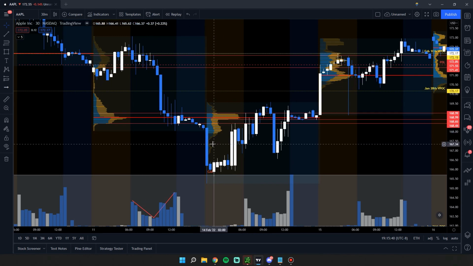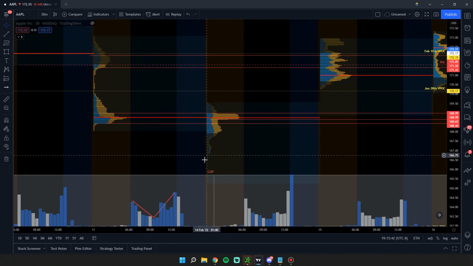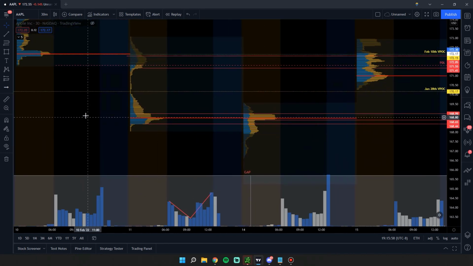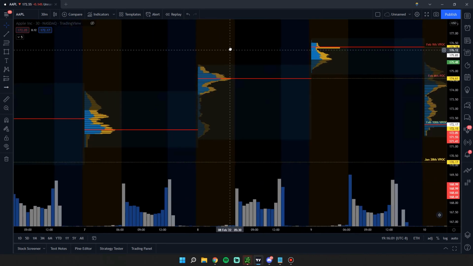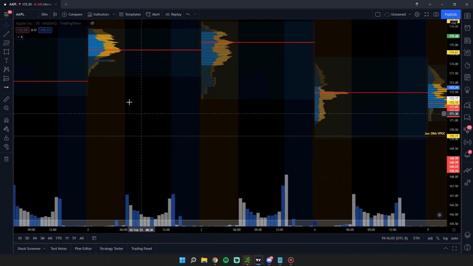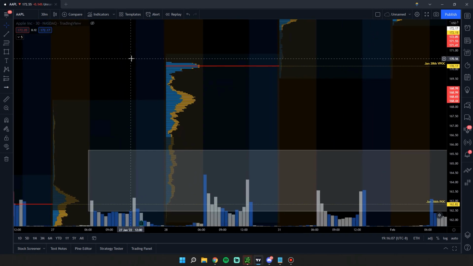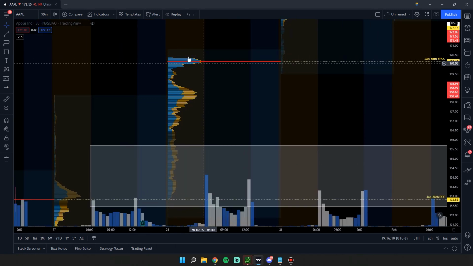So with volume profile, again, I'm going to turn off the candlesticks here. If you have something that looks like a P shape, like this day here, it's skinny here, and then we have a P here. This is going to be a day where you're seeing upside. I just got to find one to show you guys. A lot of this is consolidating sideways. Like this day, it's a rough P, but it's a P. You would see upside here.